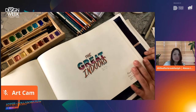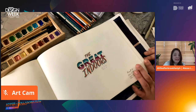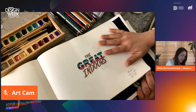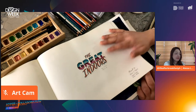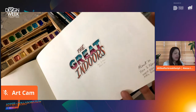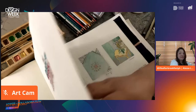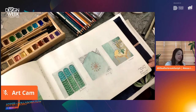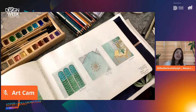So aside from the workbooks, again, I had a lot of time, like many of you. I had a lot of time with this, doing journaling maybe once a day or once every other day. And I'll just go through the sheets of this journal first. So it starts with this, the great indoors, here and now. And then I have just little corners of the house. What I did was, of course, the same thing. Suddenly, your house is where you pull inspiration from.